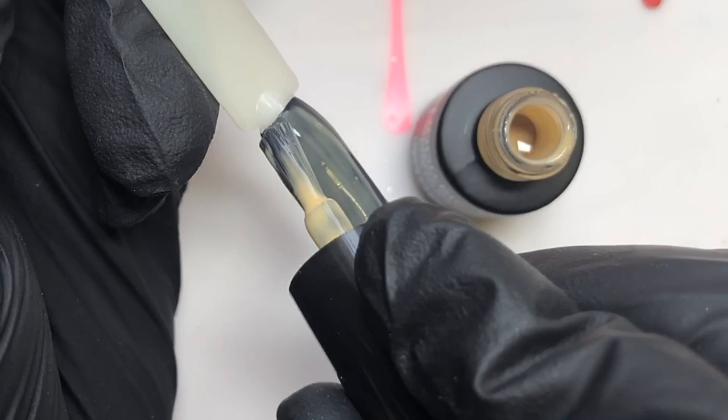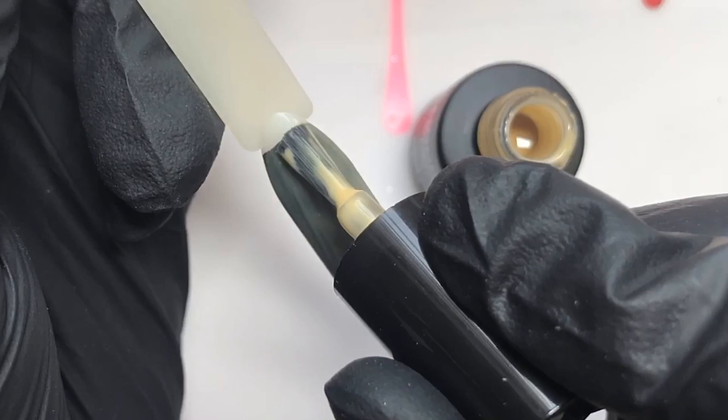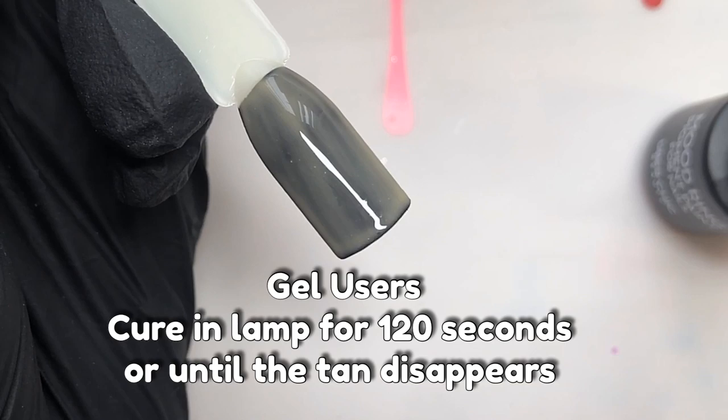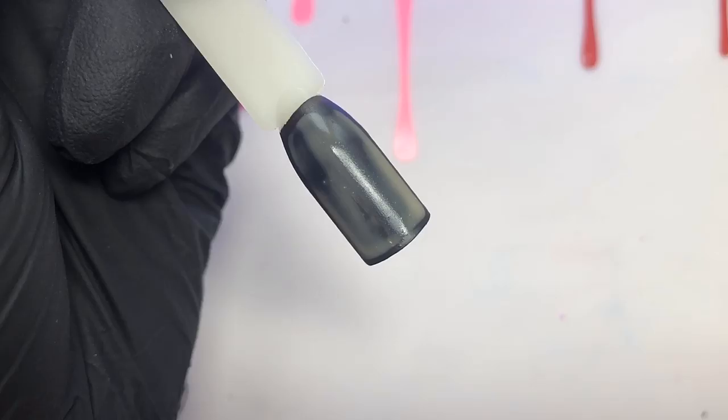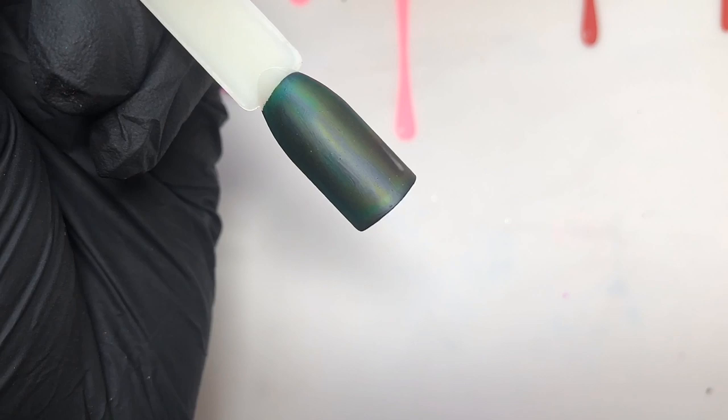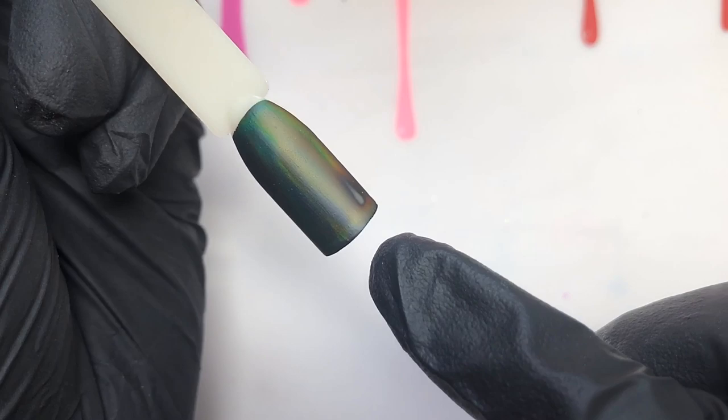You want to make sure that it's not really thick, because it's just going to take longer to dry. So I did time how long it takes to dry. You need to make sure that the tan has completely disappeared. At about 15 minutes in, it kind of looked like this. So you can see that the mood ring is already taking effect. I just had a little bit in that corner that wasn't quite dry, so it took about 20 minutes for it to be completely dry, which is not that bad.